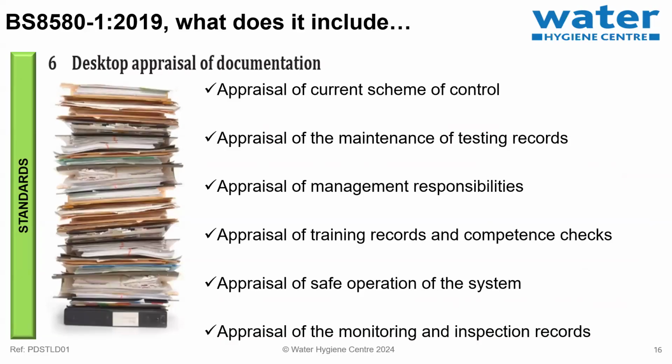And what are we looking for? We're looking for appraisal of the current scheme of control, the maintenance of testing records, management responsibilities, training records and competency checks, safe operation of the system, and monitoring and inspection records and the results. And before looking around the building at the water systems, there is a need to look at the entire management system that drives how Legionella is managed within the organisation or the property.